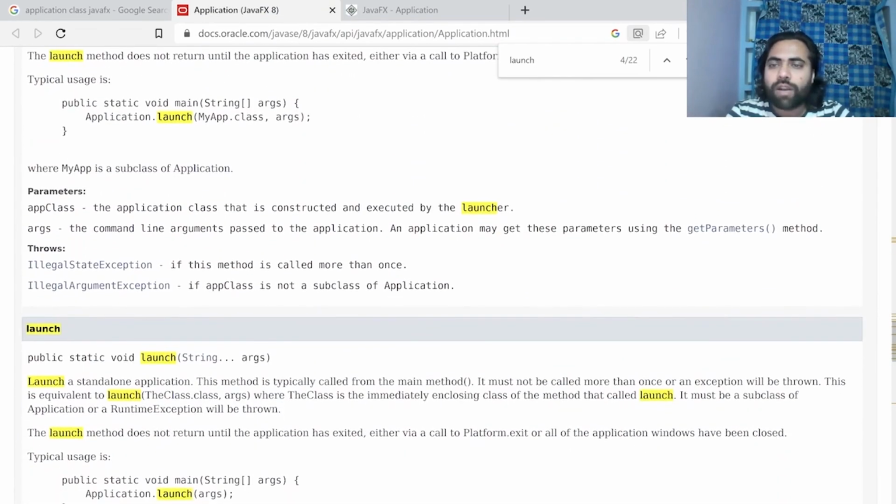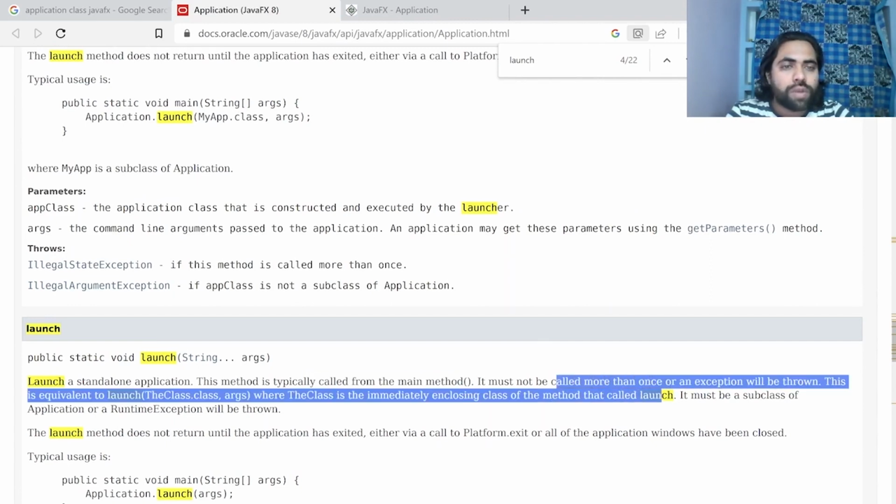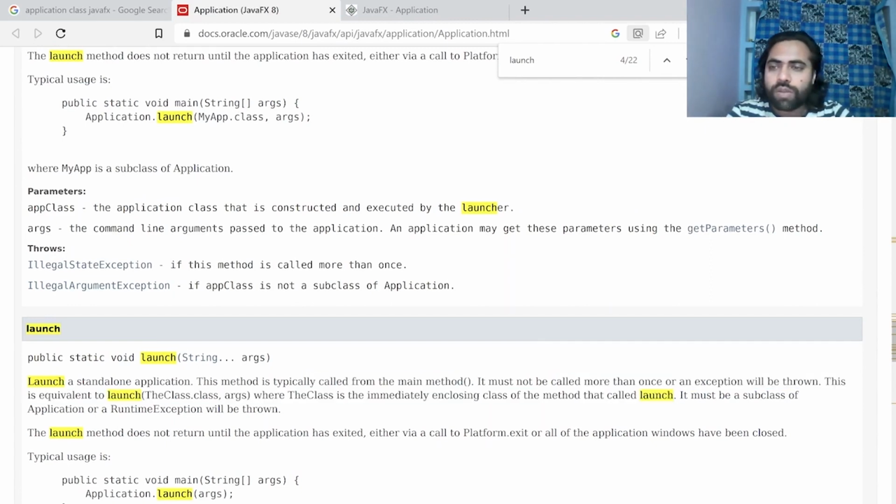Launch a standalone application. This method is typically called from the main method, and it must not be called more than once or an exception will be thrown. This is equivalent to launch(class, args), where the class is the immediately enclosing class of the method which called launch. It must be a subclass of Application, or a runtime exception will be thrown.